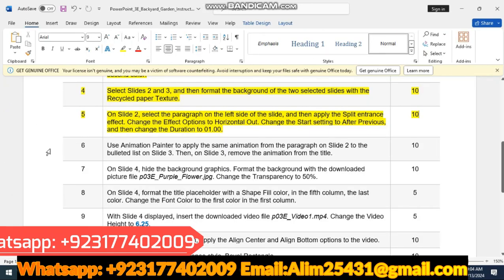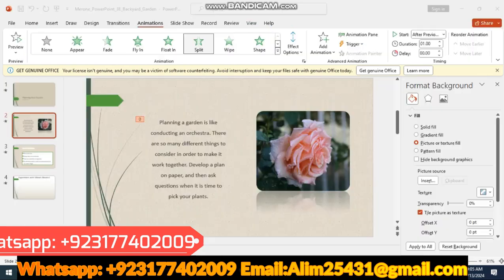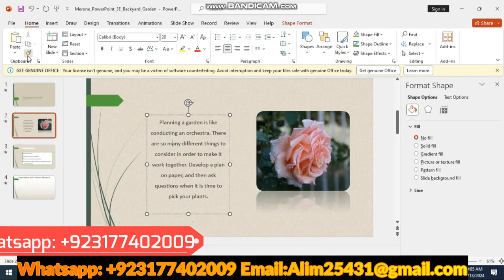That's our fifth step. Our sixth step is to use the animation painter to apply the same animation from the paragraph on slide 2 to the bullet list on slide 3. Then on slide 3, remove the animation from the title. So we will go to the animations and select the animation painter.